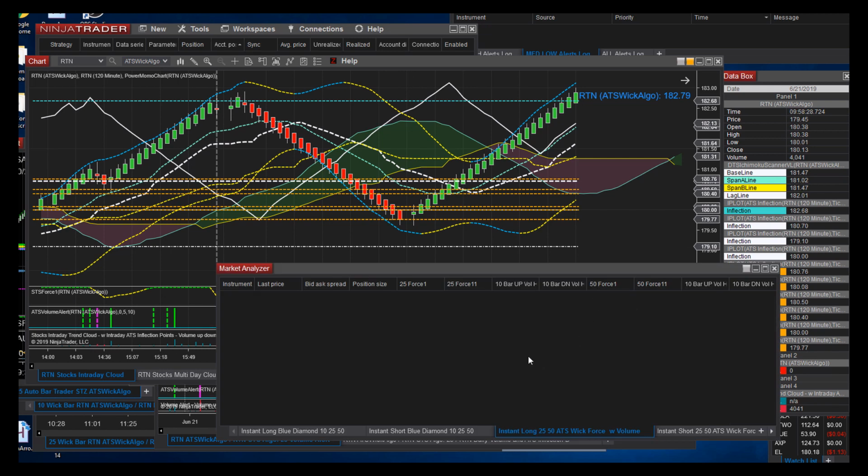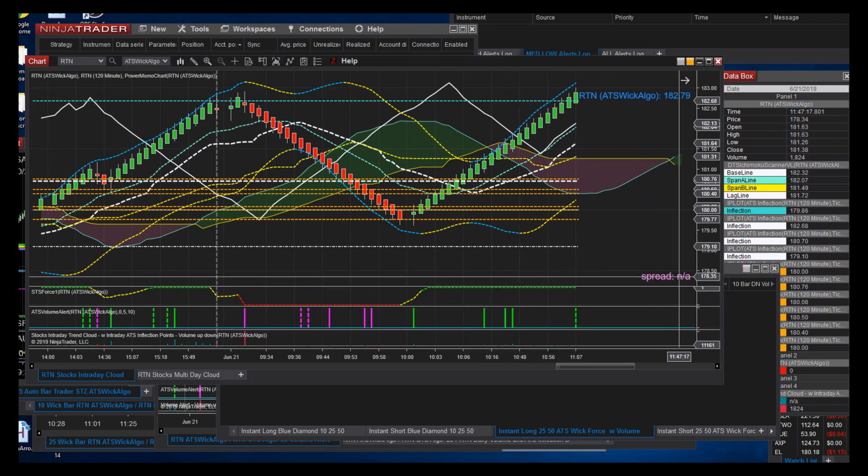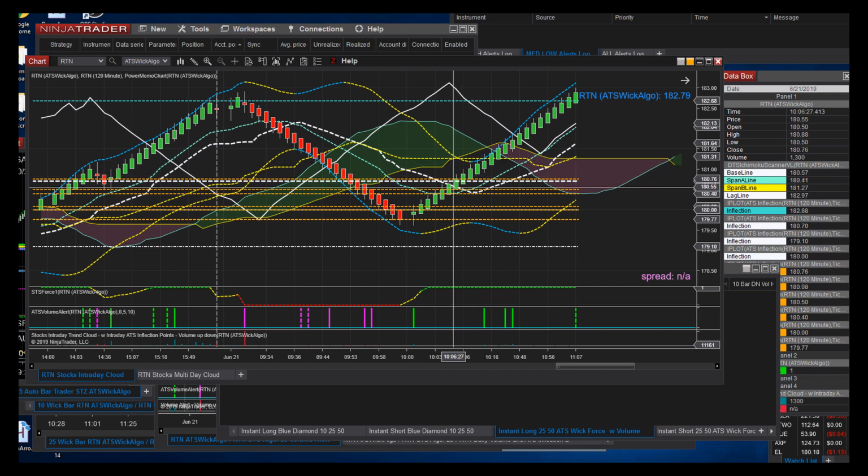Now, first of all, you absolutely do not want to load up a big watch list on this. It has some safety features based on the spread. Let's say you see this reversal, and you had it loaded and it didn't put you in a trade. It's checking the spread, and if the spread is greater than 17 cents, and you can modify that, it won't allow that trade to take place. Because a lot of times early in the morning you get some big spreads, and you don't want to get in a trade with a 40-cent spread, because when they pull the bid out from under, it's going to be 80. And then you're going to get huge slippage.